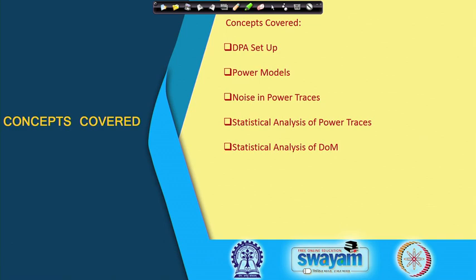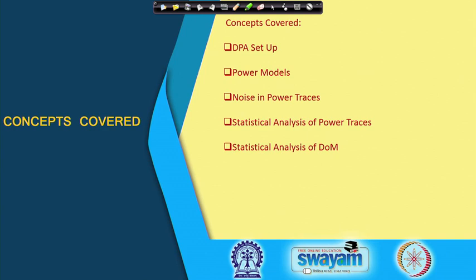I will start with how you develop a setup, which is very crucial for proper experimentation on DPA. We shall be discussing power models, the various kinds of useful power models that we generally encounter. I will be trying to discuss two usual power models, which are called Hamming weights and Hamming distances.